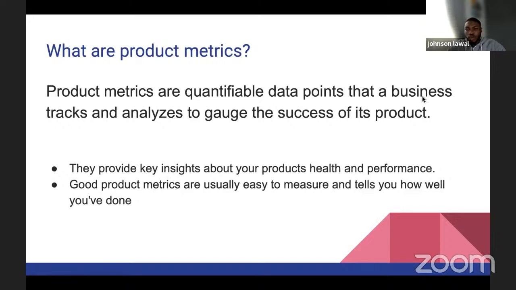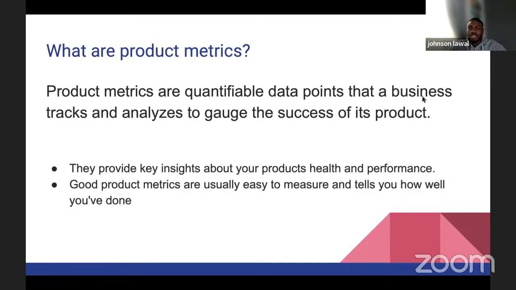Okay? Why do we care about product metrics in the first place? Number one, product metrics can provide key insights about your product's health and performance. So let me give you a typical example. If you look at your GT Bank mobile application today, GT Bank is a popular mobile application for banking in Nigeria. If you go and meet various people and say, what do you think about this application? Suppose you meet 10 people. 2 out of those 10 people might say, this is the greatest application I've ever used. Another 3 say, oh, the application is average. And then you meet 5 people, they say, oh, this is terrible. I don't like this application.